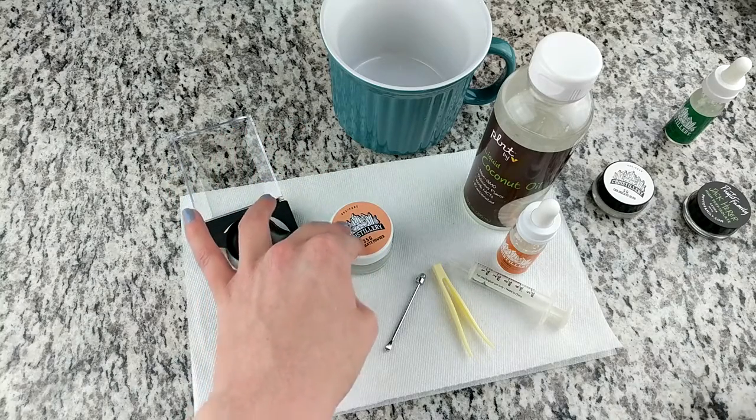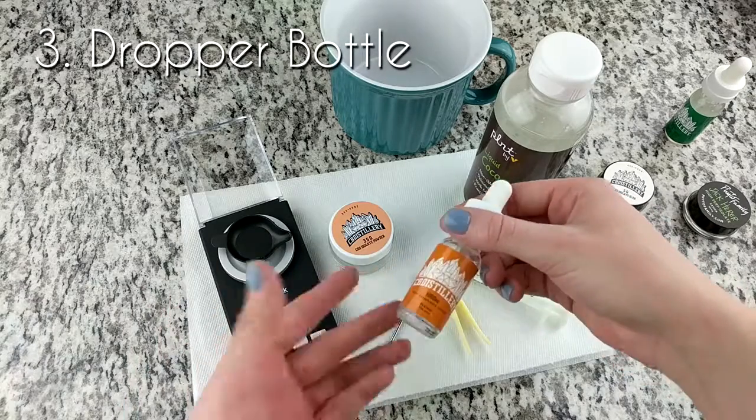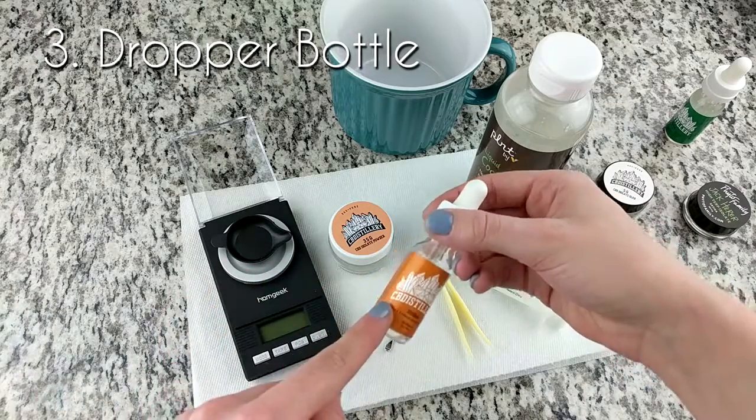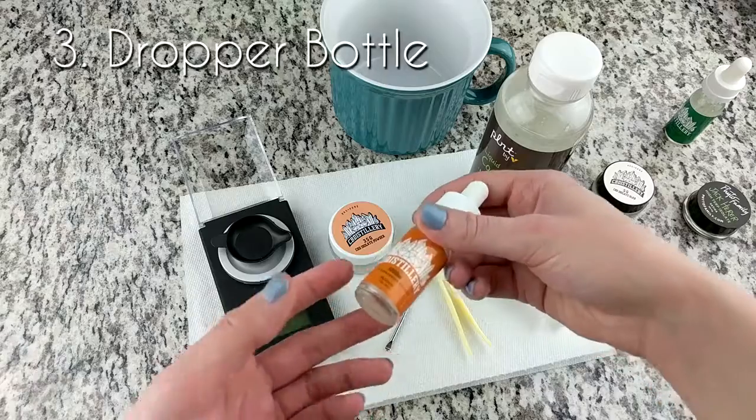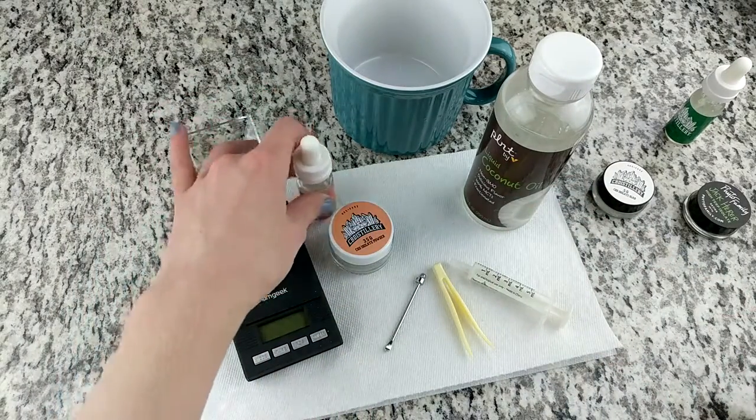You also will need a dropper bottle. This is just one I cleaned out. It was an old CB Distillery bottle. It's 15 milliliters. You could use 30 milliliters. You could use whatever size you want, but I'm gonna use this one because it's the one I have.